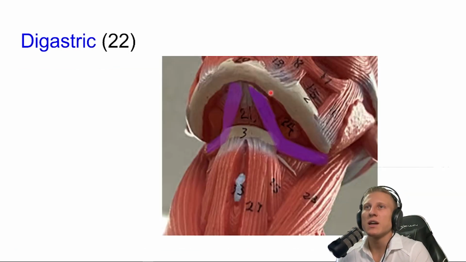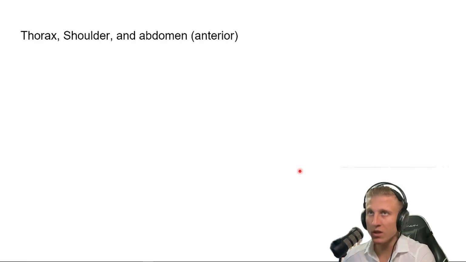All right, then we have the digastric. It is attaching up here, and then onto the hyoid bone. So on the mandible and the hyoid bone, again, it's involved in helping open your mouth. Okay, pulls your jaw down. So it's attaching back here at the angle and the front portion of the mandible.